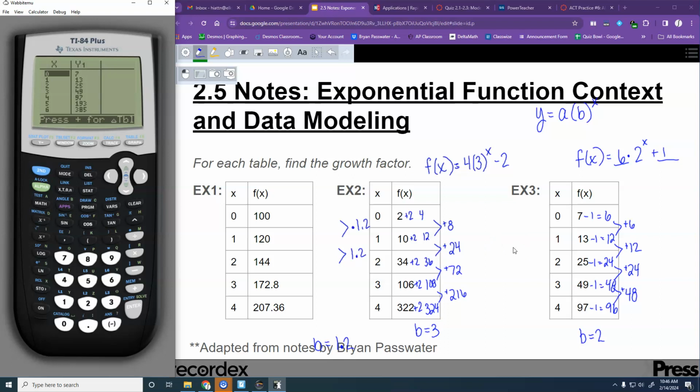Okay, so we can have exponential functions that are not easy to find the growth factor on. That is the main thing that we're pulling away from this. I'm not sure why they chose to put this in. I guess it's because of the data modeling part of this. So if you were seeing these patterns in a graph, you would know that you need to do exponential regression, but it would have to have that plus or minus on the end, which we can't do very well with the calculator. So I think they would only ask you a problem like this for it.